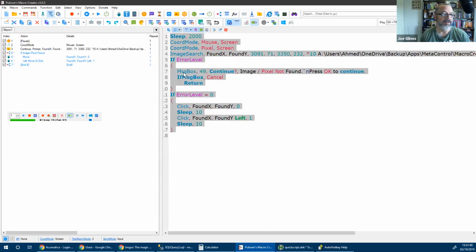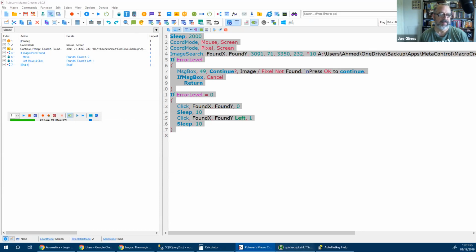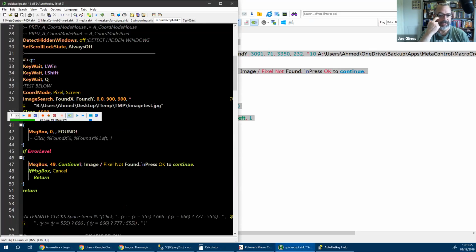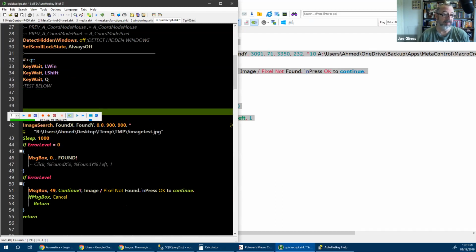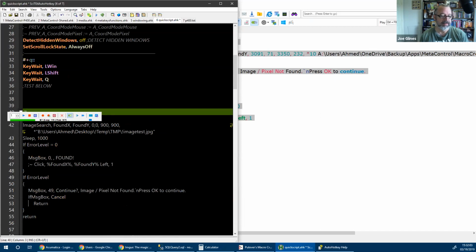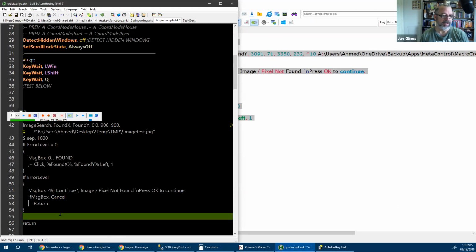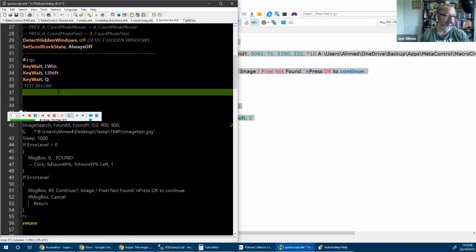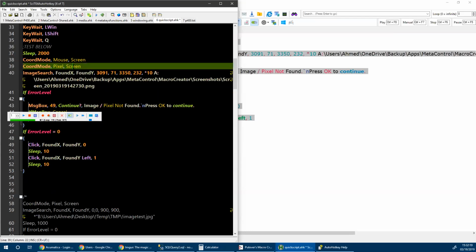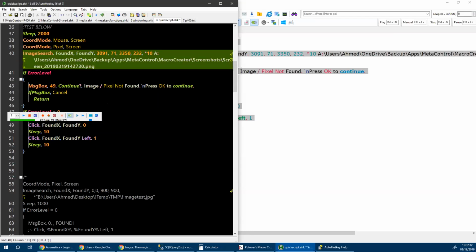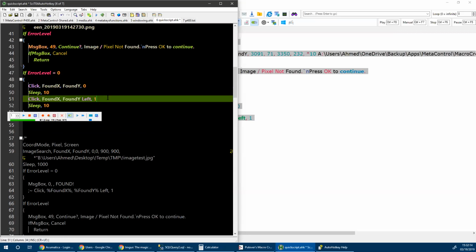I'm fine using a macro creator thing to help you get the gist of it, but then really troubleshooting it, because then you can throw in a message box and say, did I get inside these brackets where I'm moving? Was it found? Then you can step through it much easier, I think. Yeah, I could just paste in what I just did here. Here I can actually use control click.